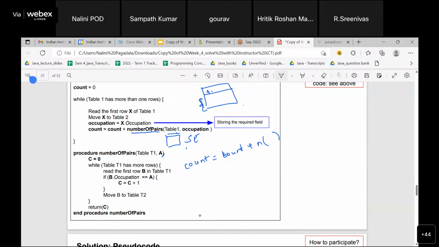Like the output will be stored here. If the procedure is returning 0, then count equal to count plus 0 will happen. If the procedure is returning 1, then count equal to count plus 1 will happen. If your count is initially 0, it will become 0 here, and count will become 1 here.